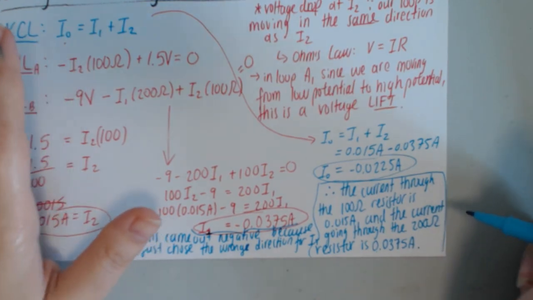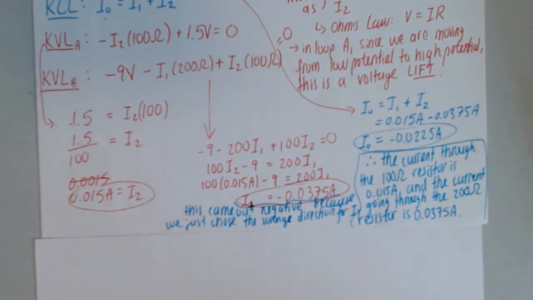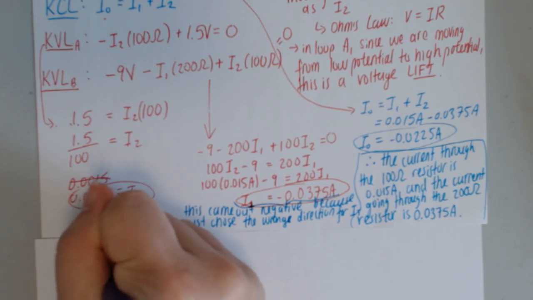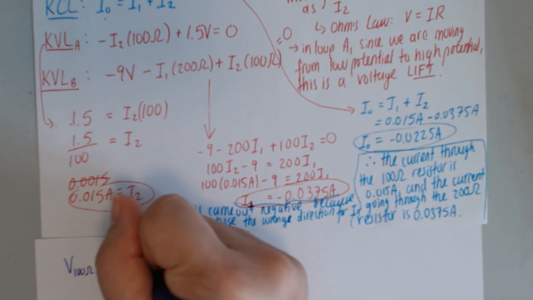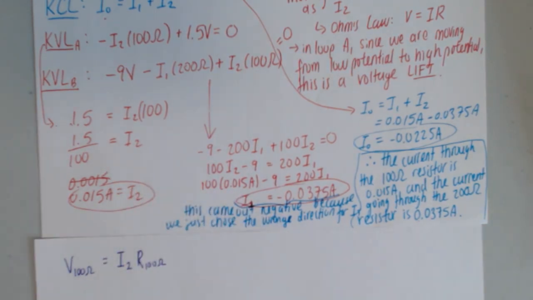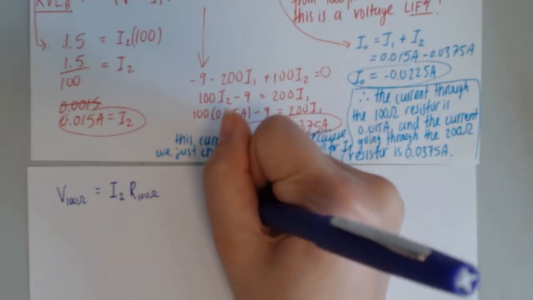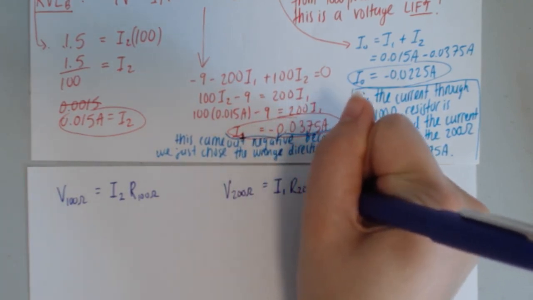And the reason I say part is because we still have to find the potential difference across each resistor. That part's pretty simple. Okay, so let's just do that quickly. In order to find the potential difference, that's essentially the voltage. All right, so if we want to find the potential difference across the 100 ohm resistor, then we find the current going through the 100 ohm resistor, which was I2, times that resistance. So the resistance of the 100 ohm resistor. I guess it's redundant to write it like that, but anyways, that's what we've got. And we want to find the voltage across the 200 ohm resistor, so that's I1 times R sub 200 ohms.